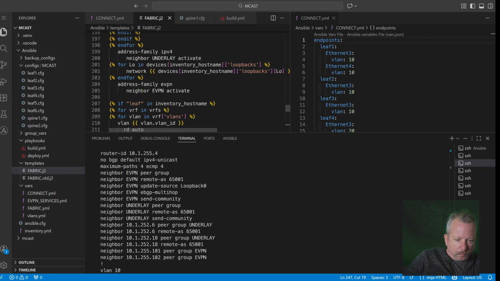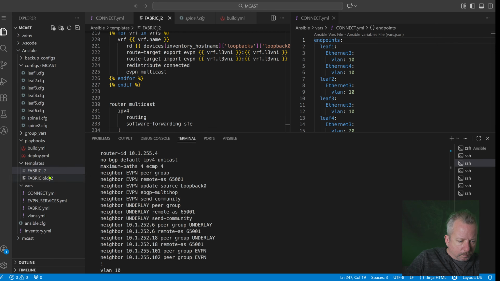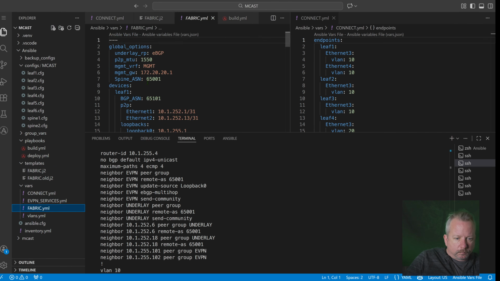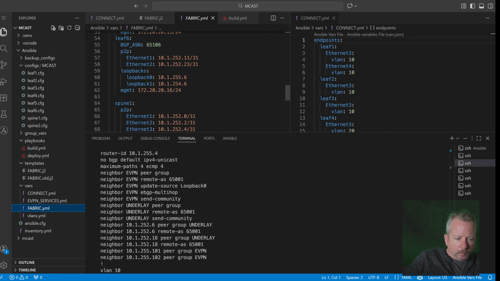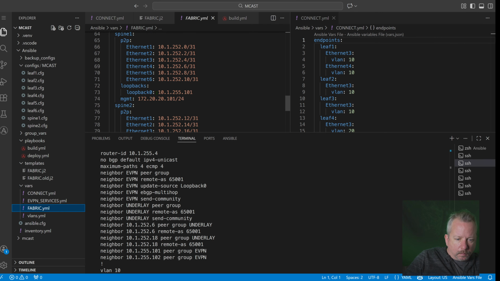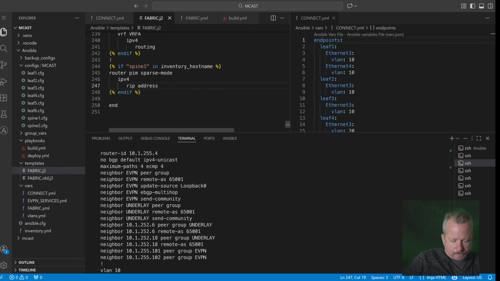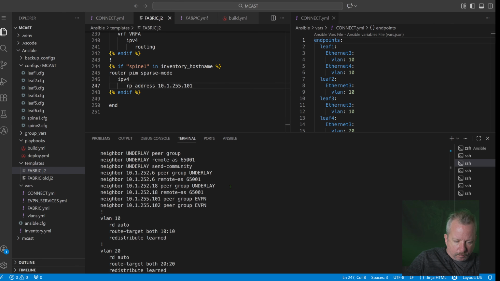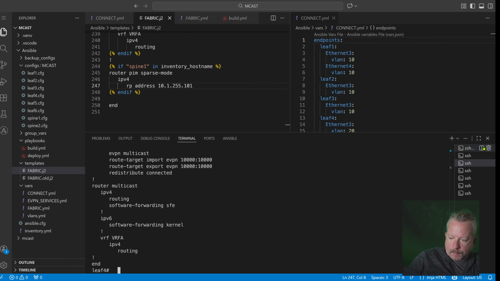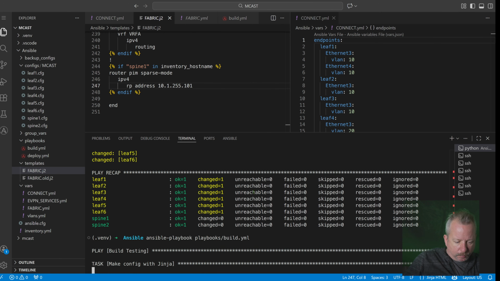That's my loopback 0 for spine 1. This will be my rendezvous point because it's already in the routing table. Not RIP, RP. All right, build and deploy.